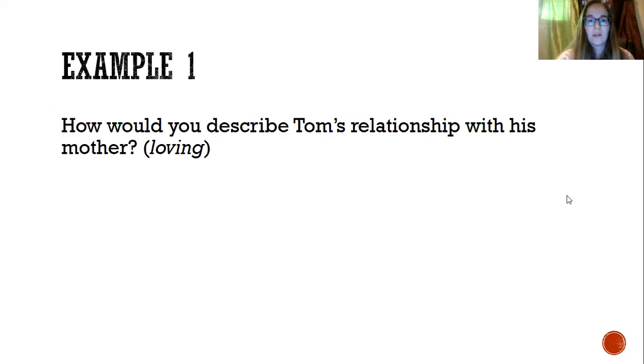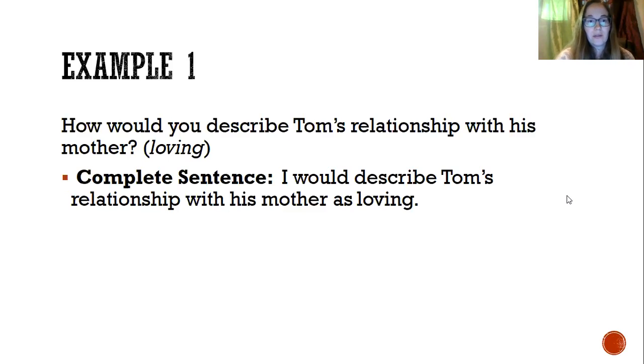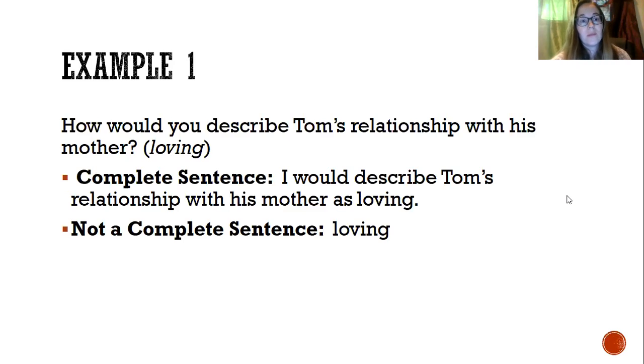So here's an example. How would you describe Tom's relationship with his mother? I want to say that it's loving, but I'm not just going to write the word loving, because if someone saw your answer without the question, they wouldn't understand what you're talking about. So you find the words in the question, and then you change it. So I would describe Tom's relationship with his mother as loving. Okay, not a complete sentence would just be saying loving.